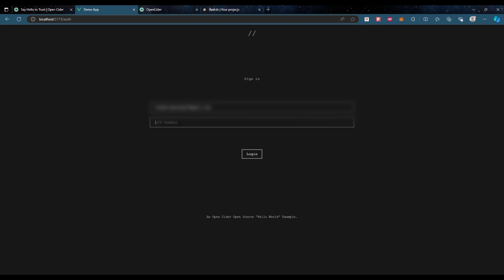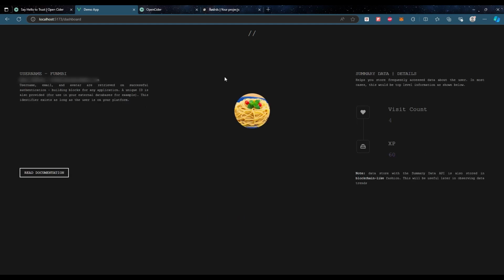And now the OTP should be received in your inbox for whatever email you have added or used to create your user account. I'm entering mine right now. Okay, and just like that, we've been able to successfully authenticate the user.